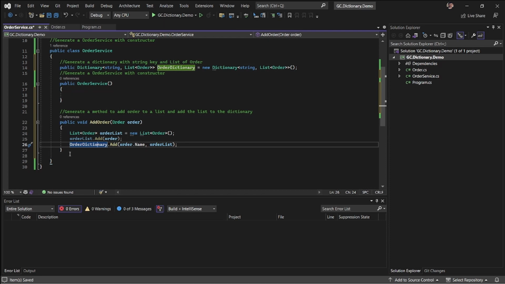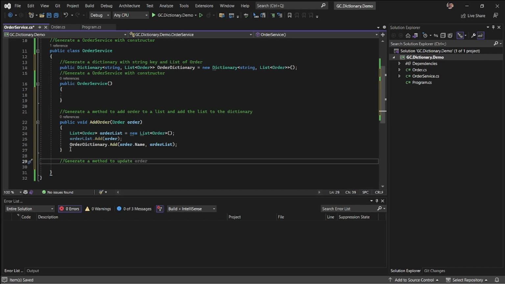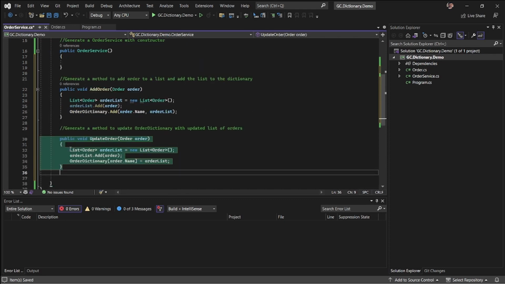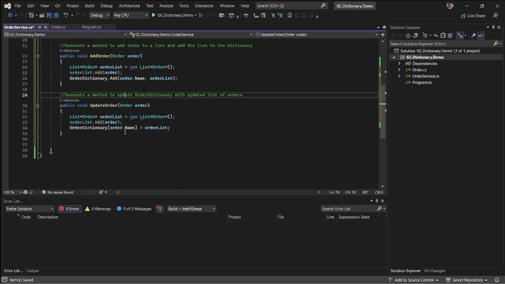But what if I want to update? If I say generate a method to update order dictionary with updated list of orders here, it is not able to generate that particular logic.